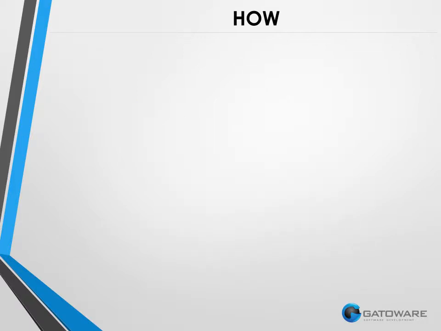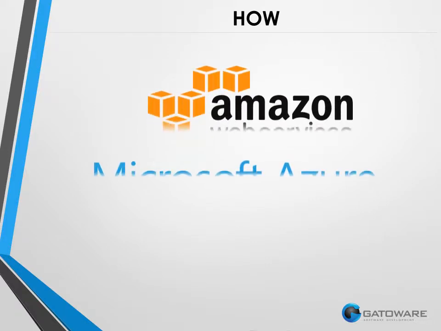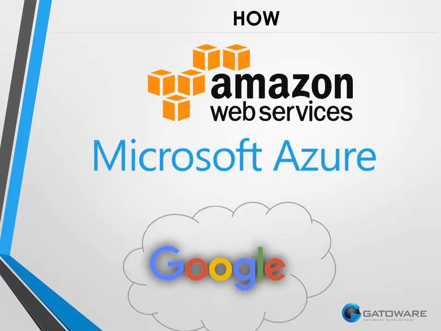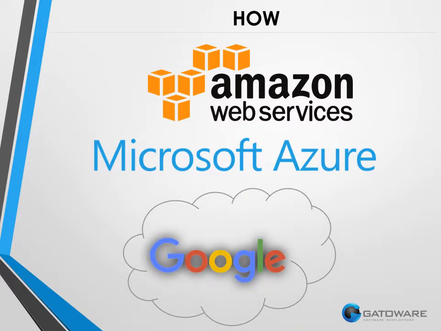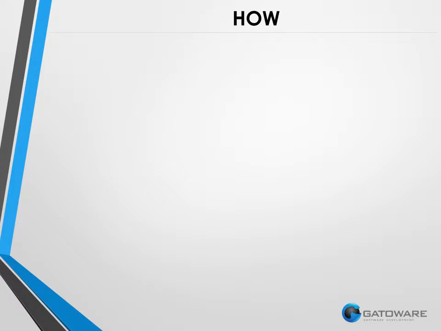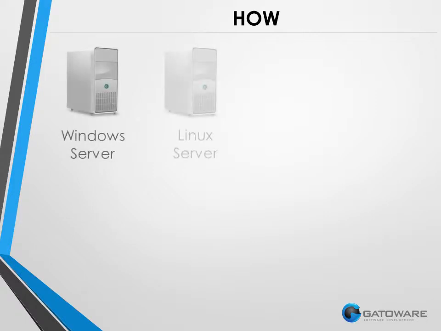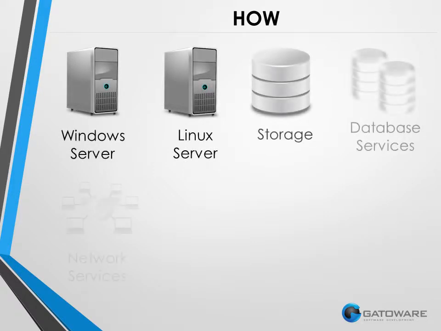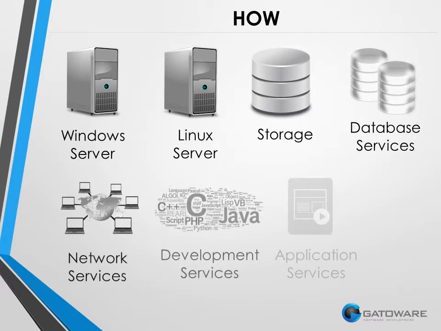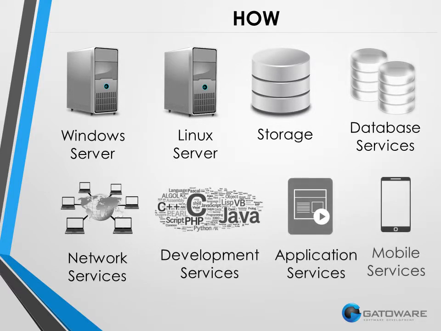To start using cloud resources, it is necessary to find a provider like Amazon Web Services, Microsoft Azure, Google Cloud, or any other of your choice. Such providers allow selecting the needed computational configuration and, in a matter of a few minutes, you have a brand new server or service. This approach avoids purchasing new machines, storage devices, and software. And the time needed to install, configure, and test is dramatically reduced.